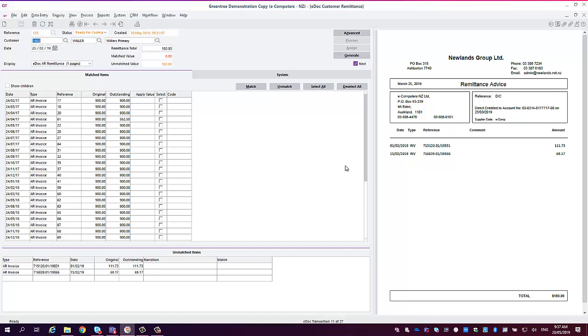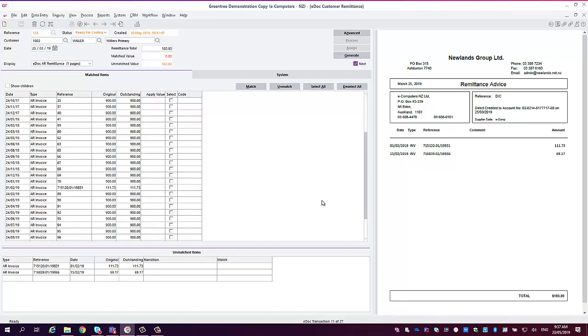But I'd also like to introduce another thing at this stage as well. So I'm just going to scroll down a bit, because like any system, I've set this up nicely before, but it's the general concept and the work through of what we're doing here. How's it matching? What's it looking for when I'm about to match? It's looking for a reference and it's looking for the original amount. Okay, as you can see, I've only got one invoice sitting there and it's going to find that, as you'll see in a second.